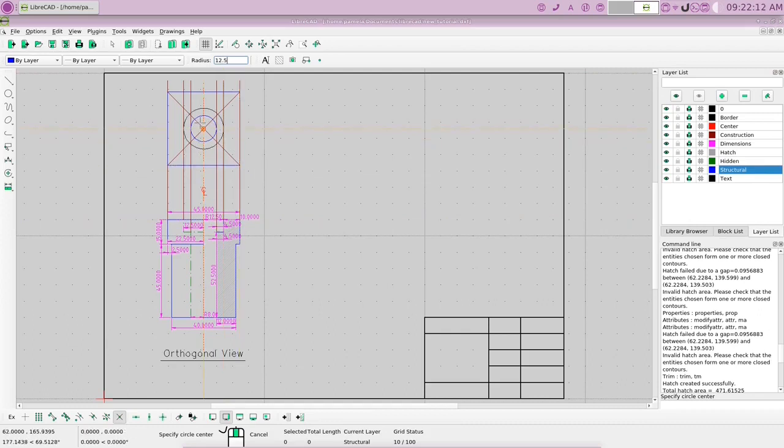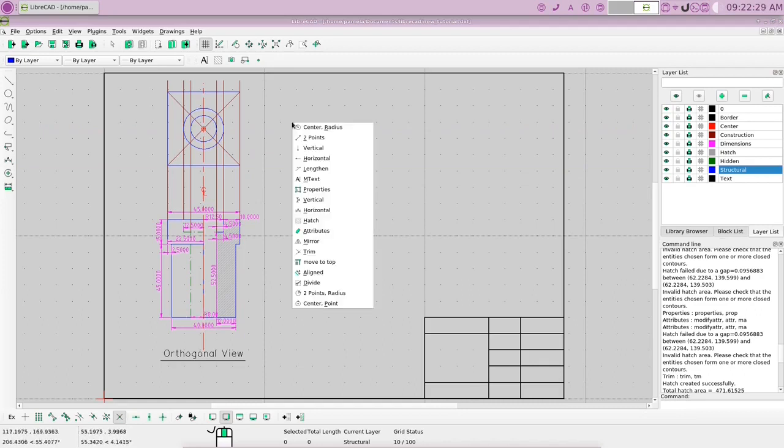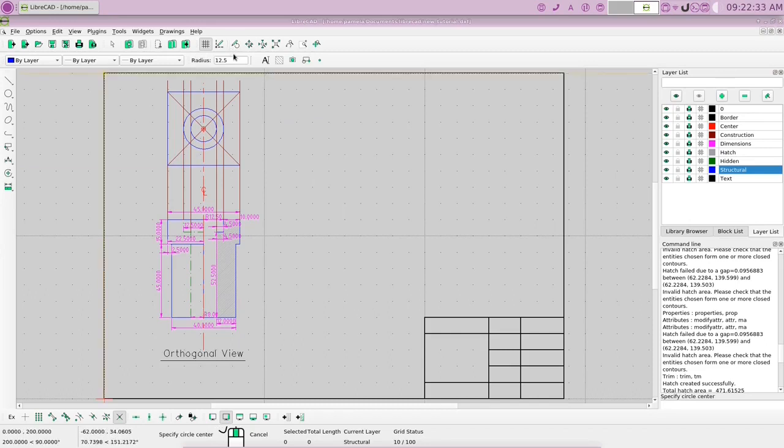Okay, and that also will snap on the intersection. Okay, now we have another circle yet. One more. You must remember, the bottom, this unit is round and it's 40. So it has a radius of 20. So let's get one more circle with a radius of 20.